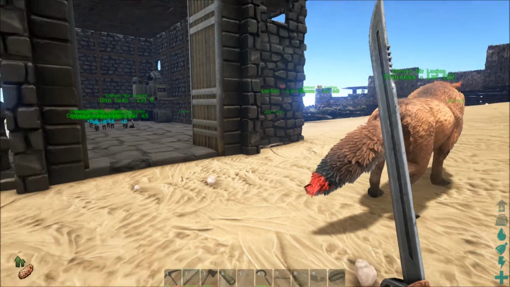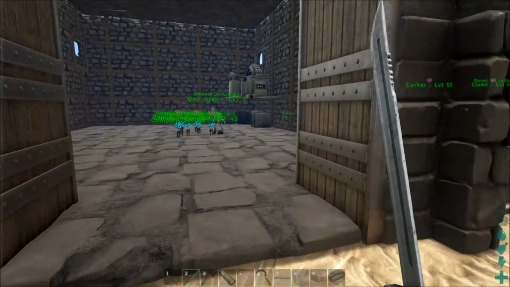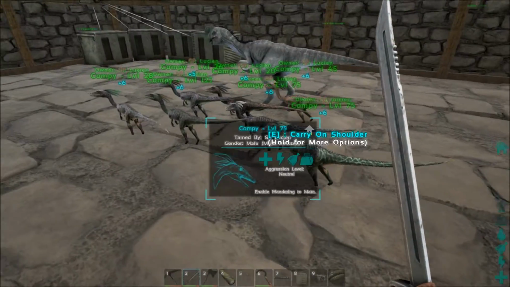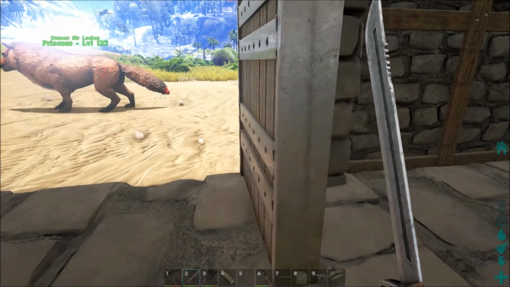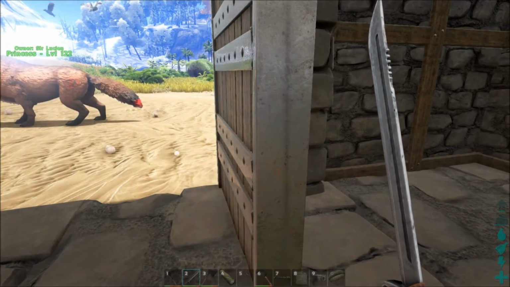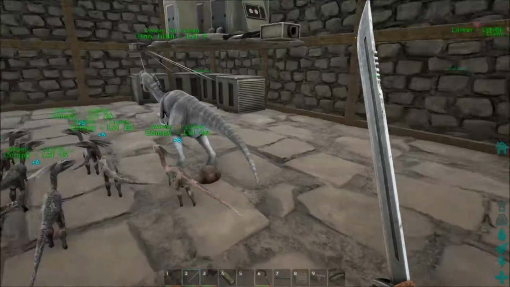Alrighty, let's go ahead and try this with one of our oviraptors here. And we have all of these compies. And what we're going to do is we're just going to go ahead and... I guess maybe I should have made a door. Like a smaller door. I'll think about that later.